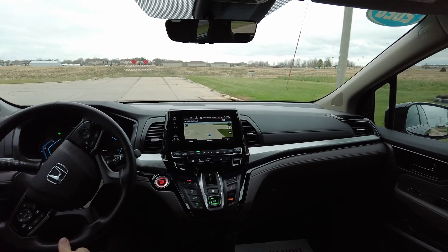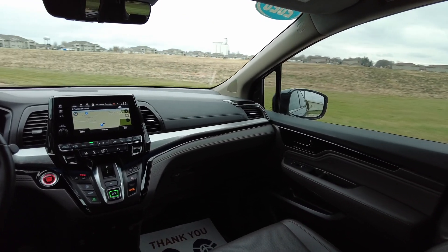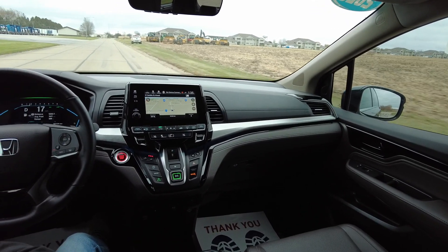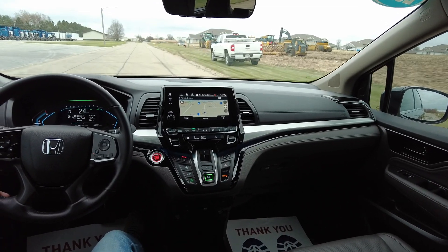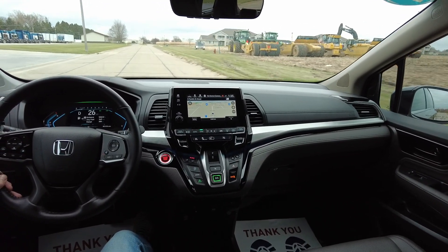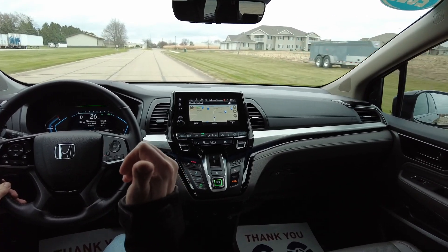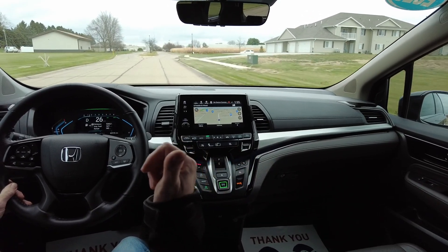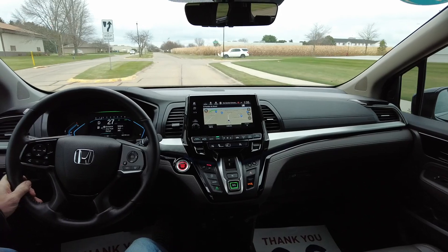There's a vacuum cleaner all the way in the back, charging ports galore — up front, in the middle, and all the way in the back — and cup holders everywhere. You've got full power rear sliding doors as well as that rear lift gate. There's a ton of room in the back. I love that huge pocket in the back, and if you need some extra space to haul a piece of furniture or something, you can fold the third row down for a nice flat area.